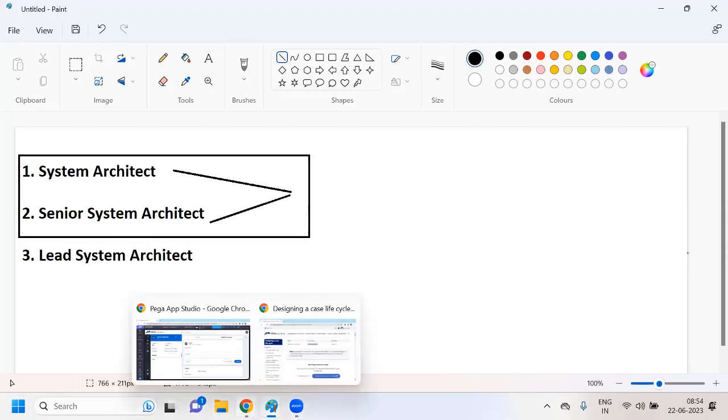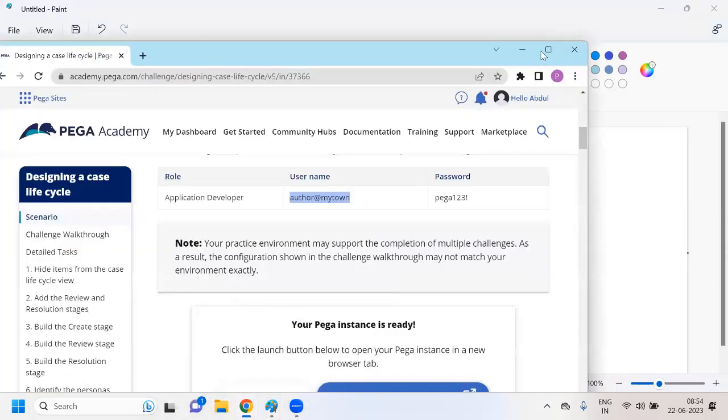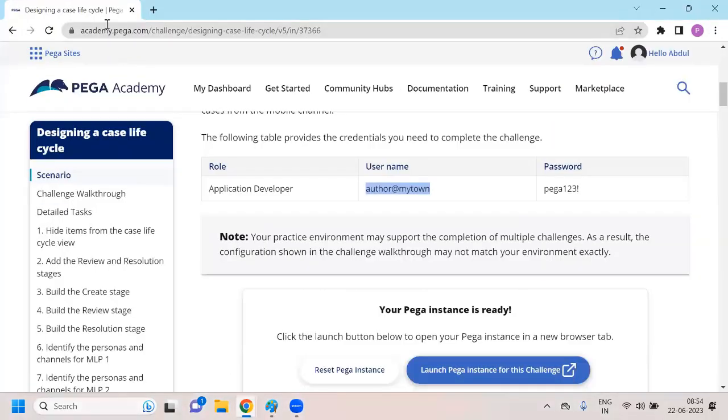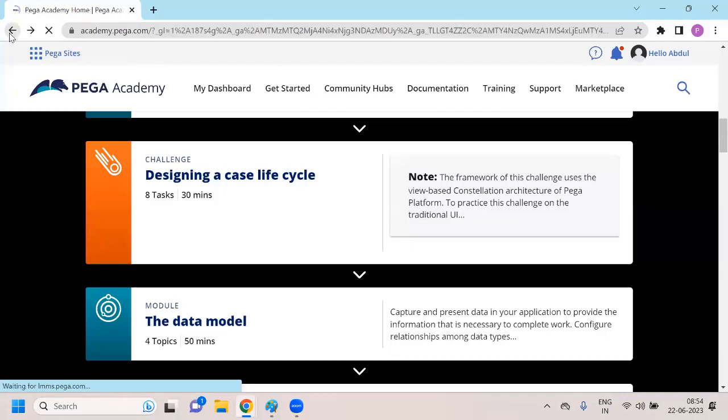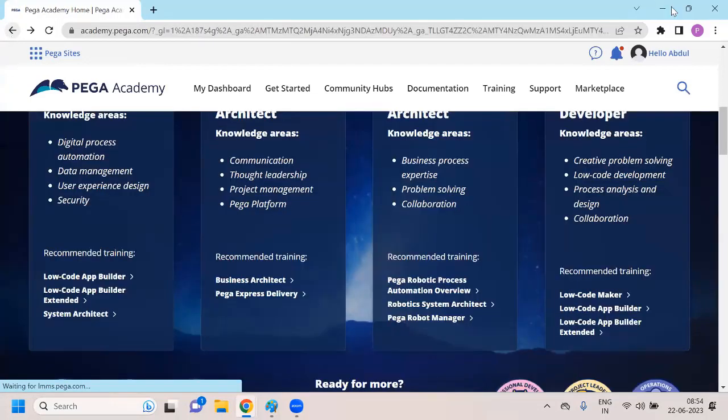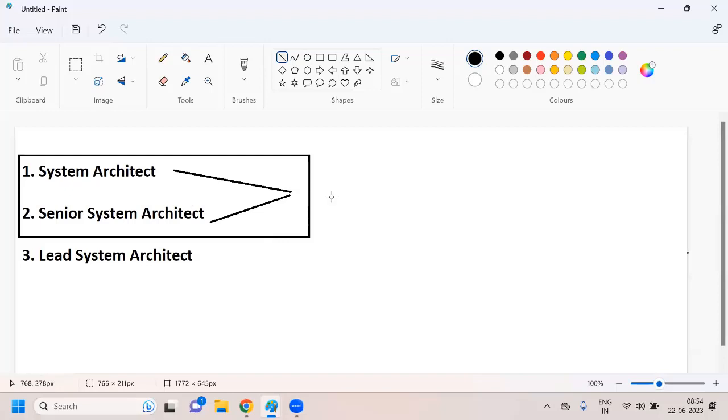And where can we find those certifications? Yes, I can show it now. What will be the duration for this? The first two, system architect and senior system architect, are going to take around 2 to 2.5 months to cover. Will the trainings be at the same time, like today? Yes, mostly at the same time, 7:30 to 8:30.